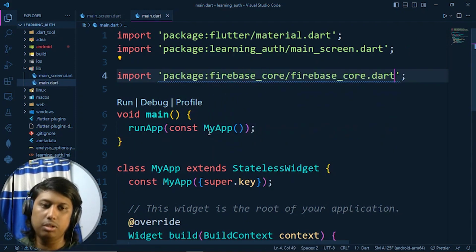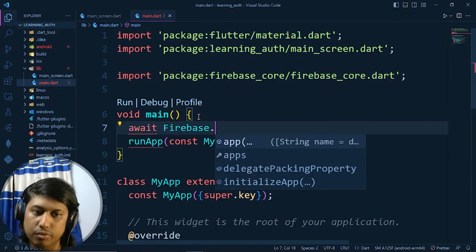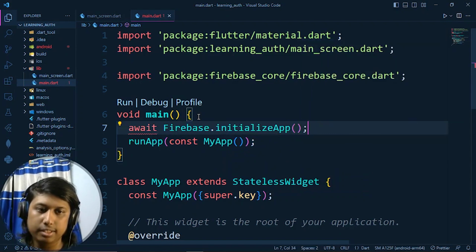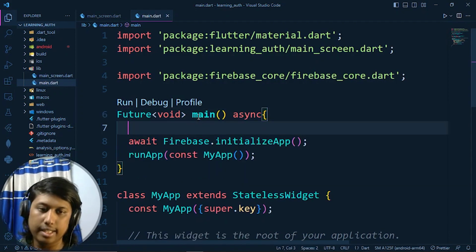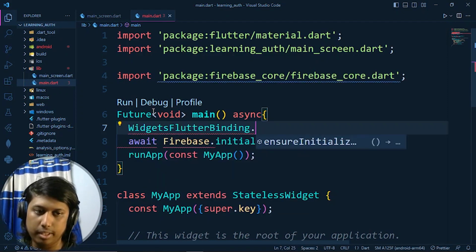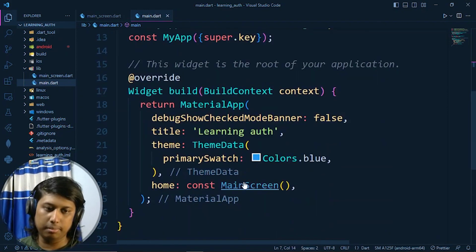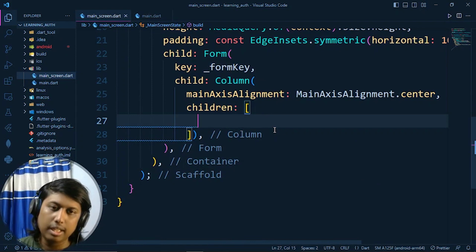Okay, now we have to initialize that Firebase project in our Flutter app. So Firebase.initializeApp, as this is an await process, it will be asynchronous, and the void main will be Future void main. And as I said in one of the videos before, if you are running anything before runApp, we have to use WidgetsFlutterBinding.ensureInitialized. Here in the main screen, before running any text field under the children, let's run the project so that we can live enjoy making a fancy text field.